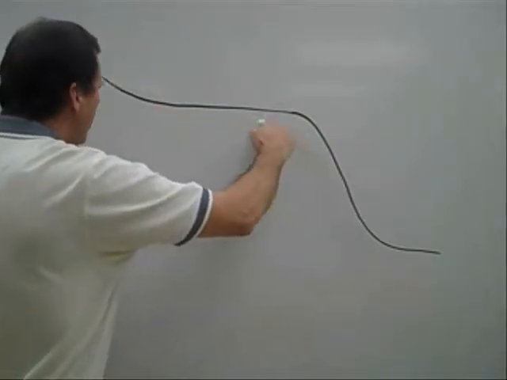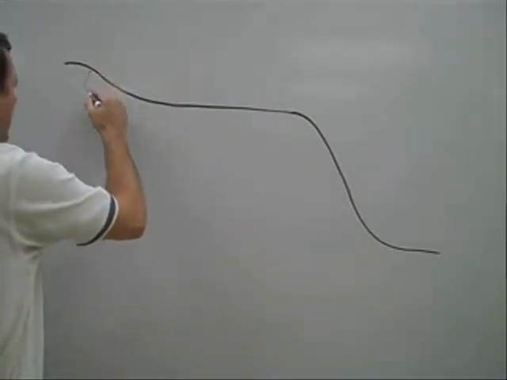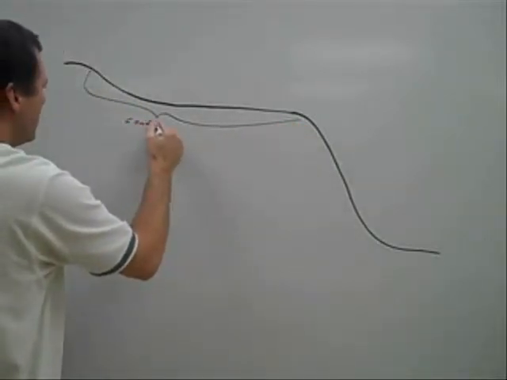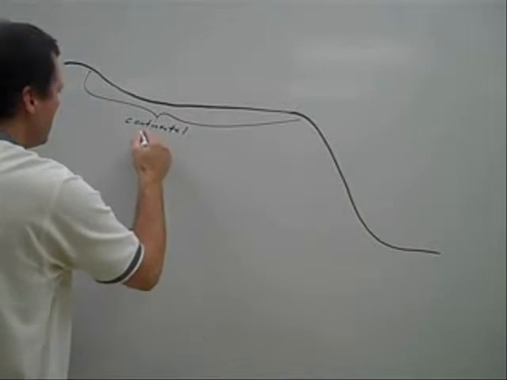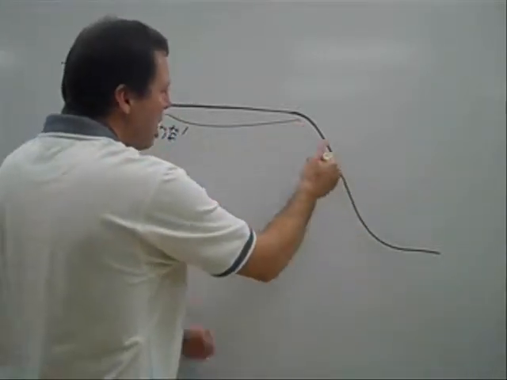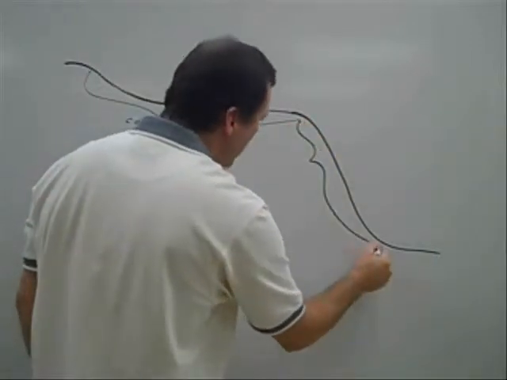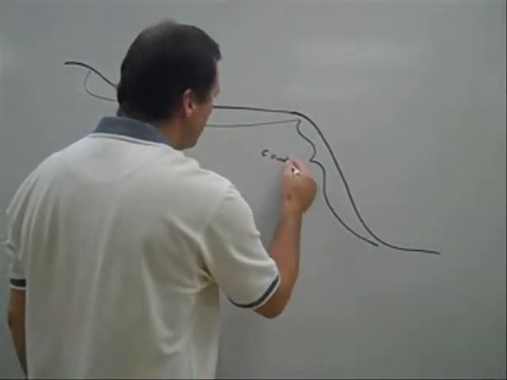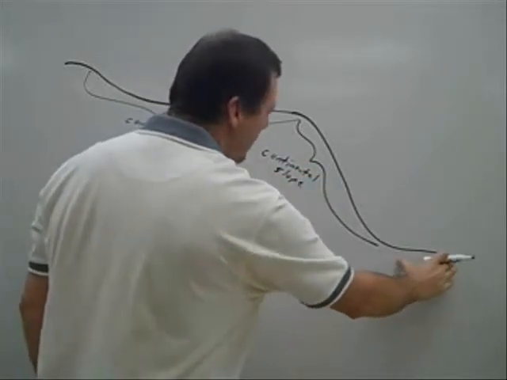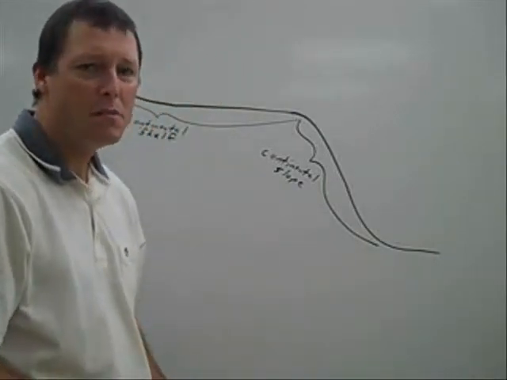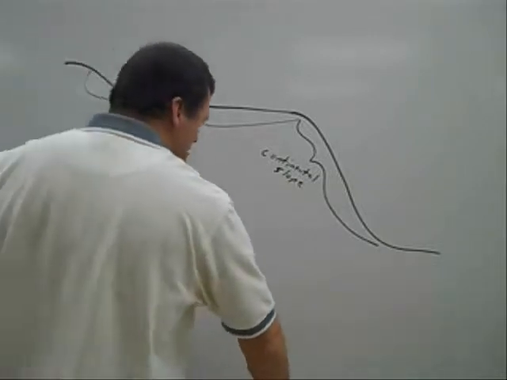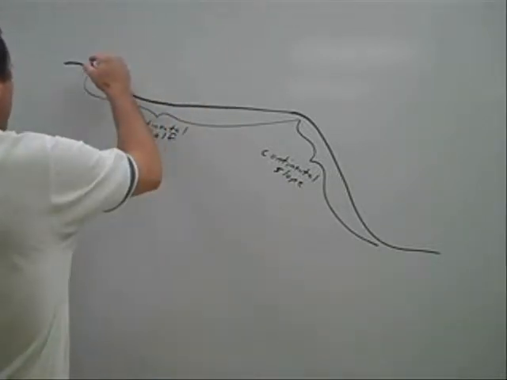Now the area up here where we have a gentle slope and also where we begin to have a nice horizontal area here, this whole area is going to be referred to as our continental shelf. And where we begin to drop off dramatically, this area is going to be the continental slope. And this very bottom part of the ocean, that's going to be the abyss, or abyssal plain, sometimes it's referred to as.